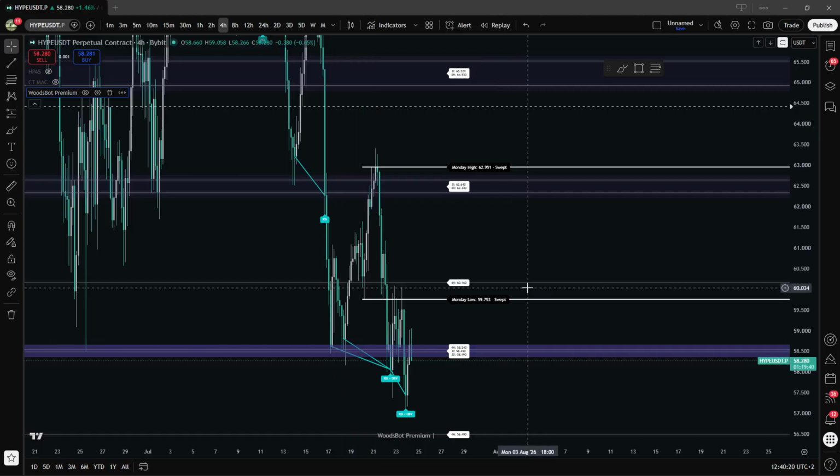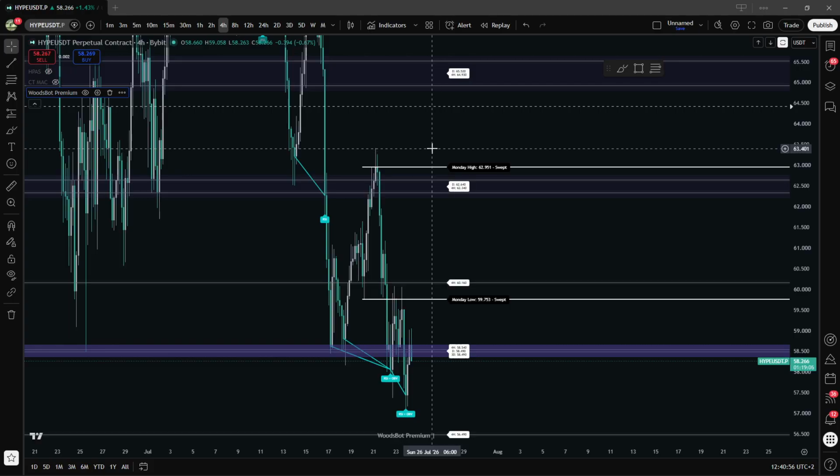But yeah, basically in the Monday range, you have the Monday high and you have the Monday low. This basically is just the highest price point from the Monday and the lowest price point on Monday. This obviously resets every Monday, so every new week you have another Monday range. Today is Friday, so it's already a bit into the week. And what you can also see is the numbers on the line, so the exact number.